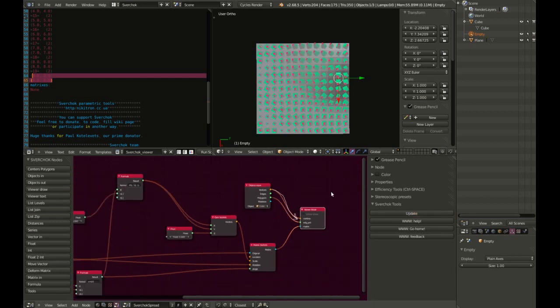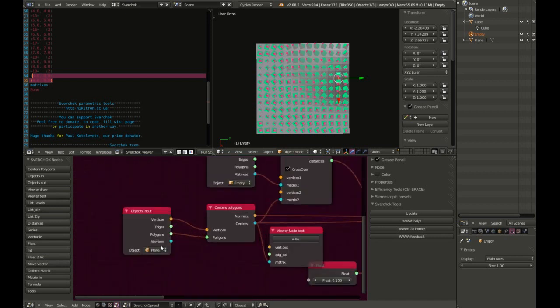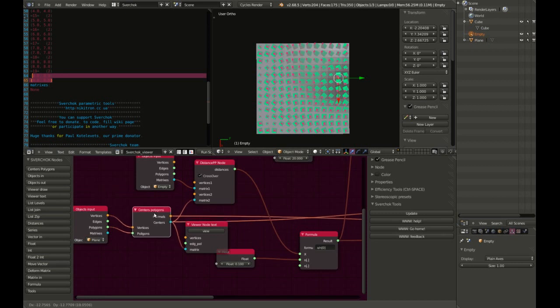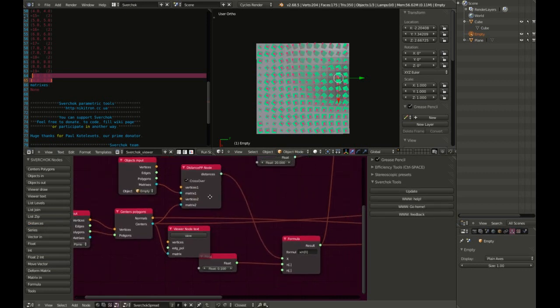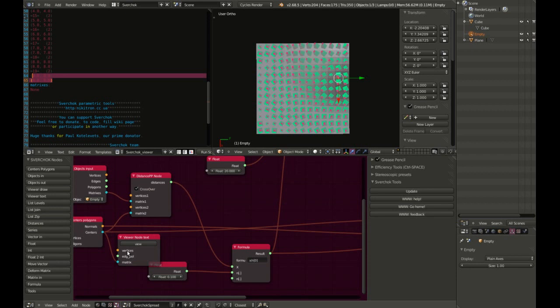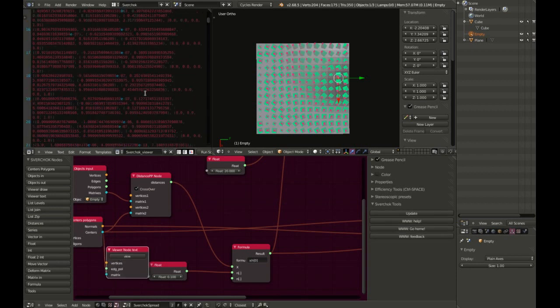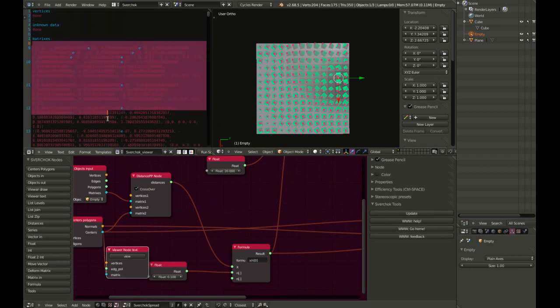Investigate what it does. It has a plane and an empty. Calculate centers of polygons. Calculate distances. Here are distances between centers of polygons and the empty. And the next, here are centers of polygons.